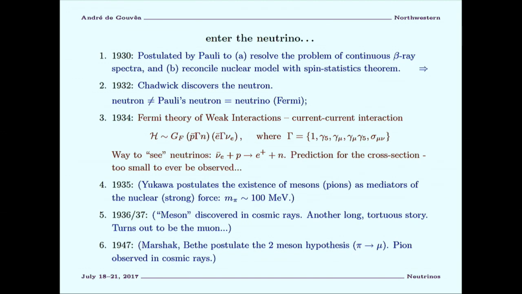And what's interesting is he wrote down in 1935, and he made a calculation for the mass of that particle, which is about 100 MeV. This is in 1935. One year after that, they discovered a new particle doing cosmic ray experiments in 1936. And that particle had a mass of about 100 MeV. And people got really excited about that because they had just discovered Yukawa's meson, which is great, except that it was wrong. And people figured out that it was wrong because the properties of this particle had absolutely nothing to do with the properties of the meson that Yukawa had postulated. But it was very, very confusing.